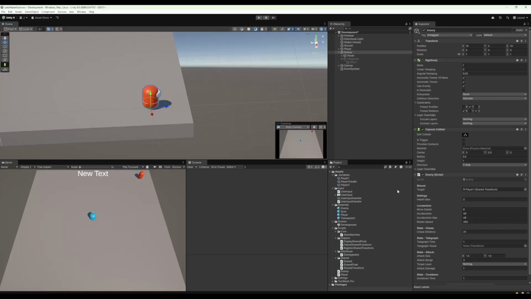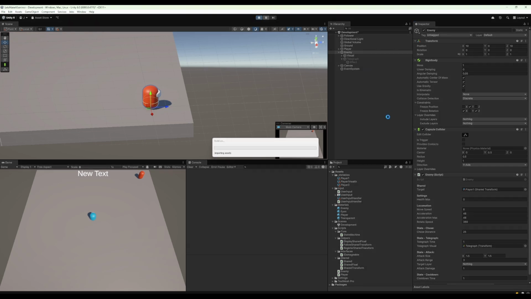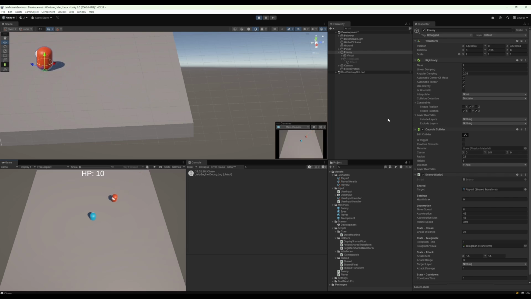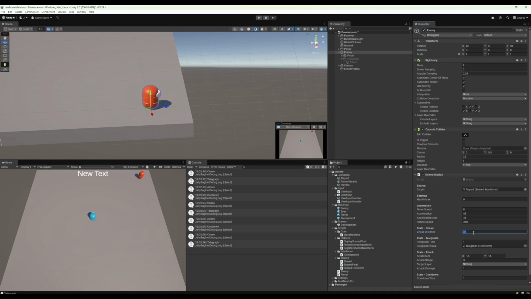Excellent. And now if we jump back over to here, we can grab that telegraph that we created before and drag it into the inspector on the side here where we have the visual set, hit play, and we should be able to see it in action. The enemy runs up. Yay, he's trying to attack. Aha, so I'll need to change the range a little bit. Let's make him go to about 10 units.